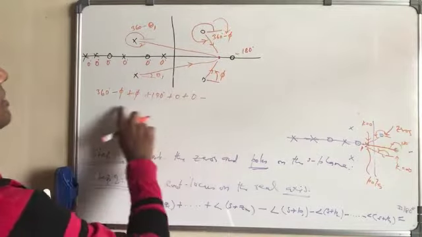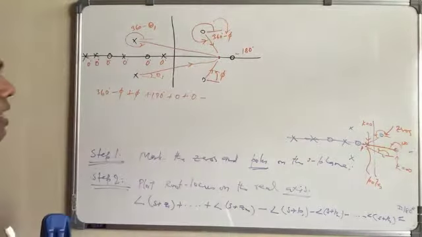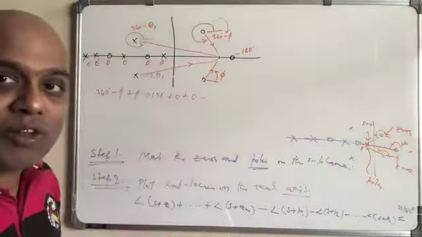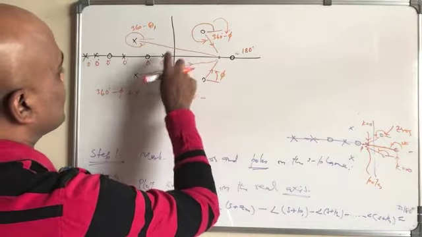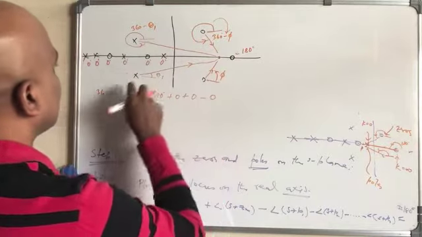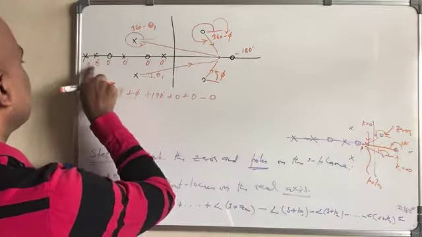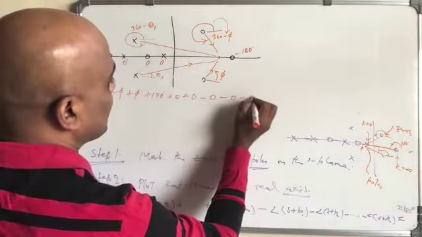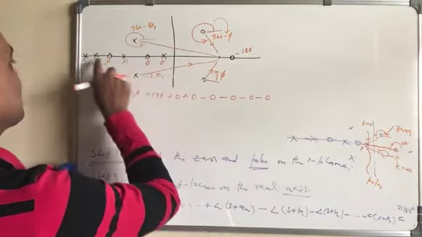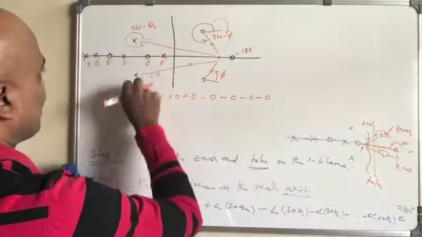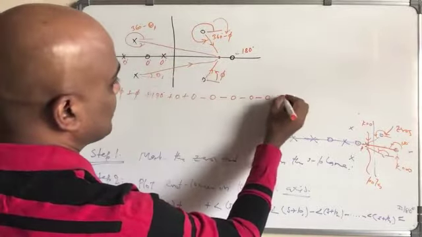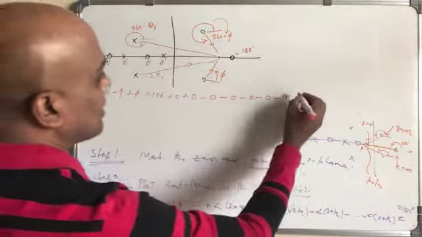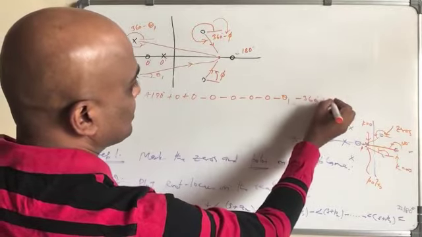Now we have to subtract the angle for all the crosses, all the poles. Okay, so for this one is 0. For this is also 0, this 0, this 0. So minus 0, minus 0, minus 0. So all these crosses are taken care of. For these ones, for this we write minus theta 1. For this minus 360 degree plus theta 1.